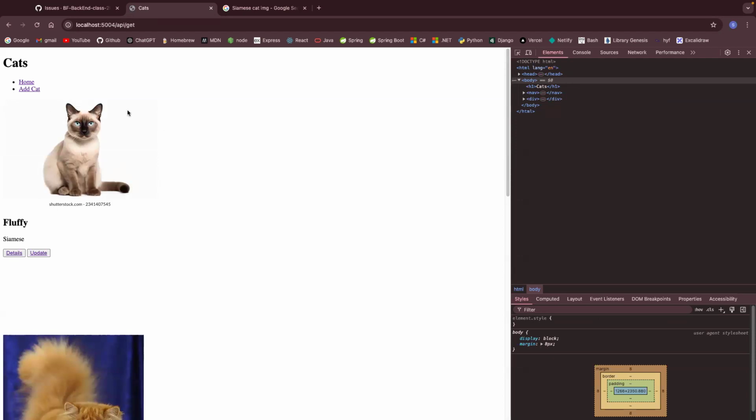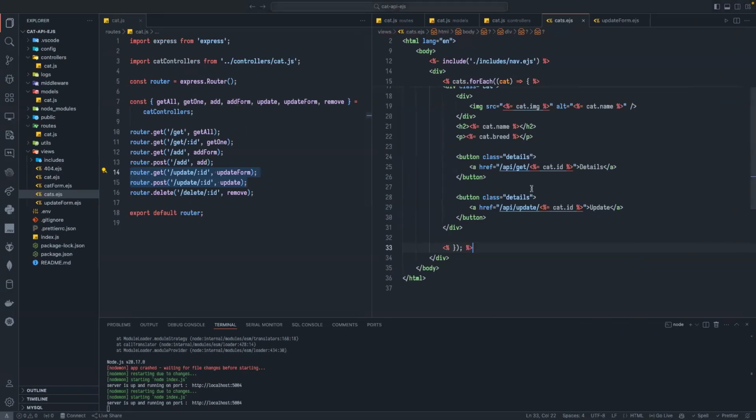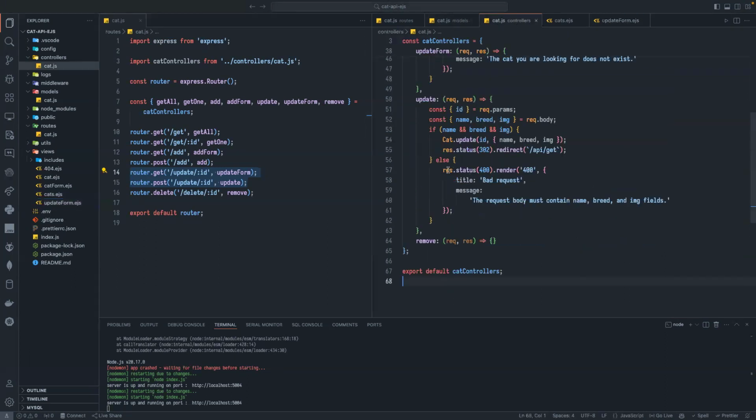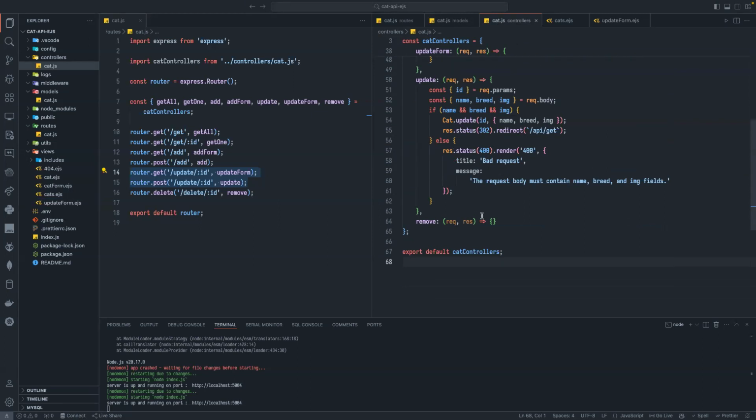Yes, you don't need to, because what's happening here in my form, if I go back to my update form, we said required here. So if I say required, it will not allow me to click on submit if all of them do not exist. So in reality, even if I go back to my controller, I don't really need to add this one, but let's keep it there. Okay, fine. Now the last one is delete, and that should be the simplest one actually.